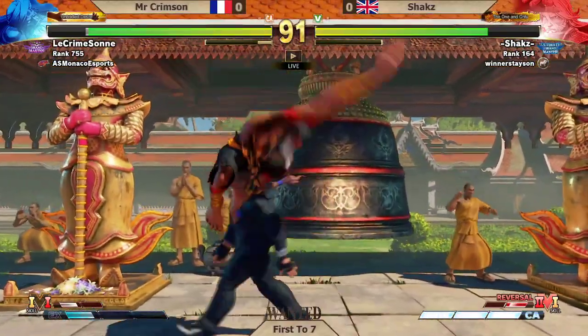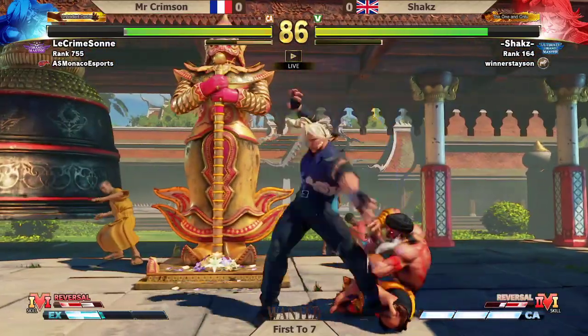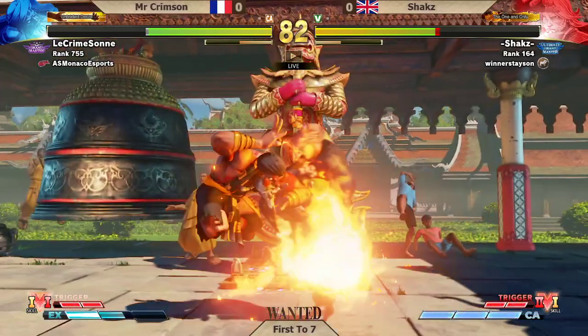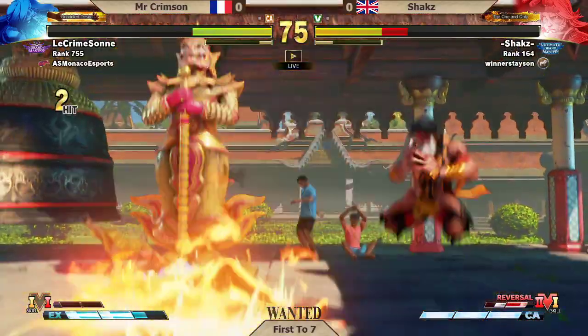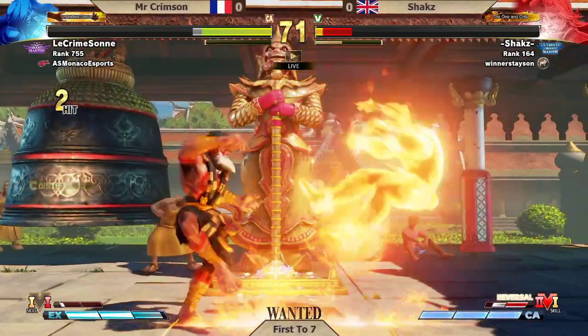Shakz undeterred though, going in with the young Zeku. The walk speed, yo. People talk about this character not having great anti-air and things like that, but it doesn't really matter too much when you don't have to worry about doing super slow. You just walk underneath. Shakz using the V reversal, the back throw, wake up with the slide though. On the other side, I like that.